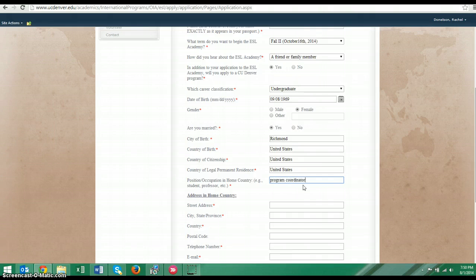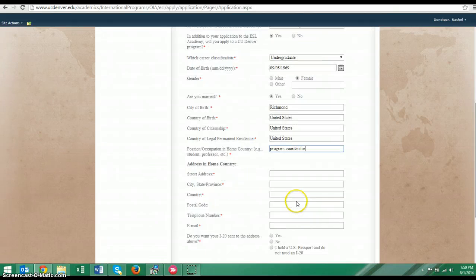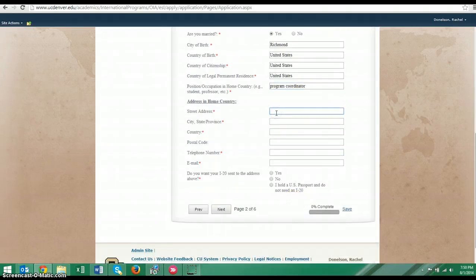Type in what you do, right? Are you a student? Are you an instructor? Are you an engineer? Are you a banker? Type in your career. We'd like to know what you're currently doing. Be very careful to include a street address that matches the one that people put on your mail, right?